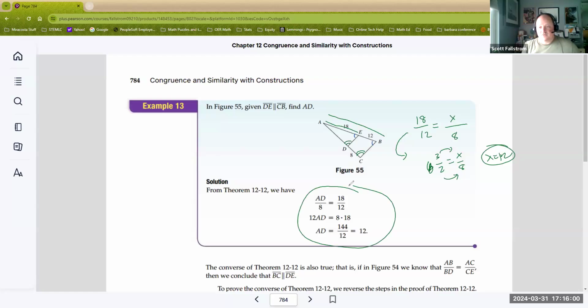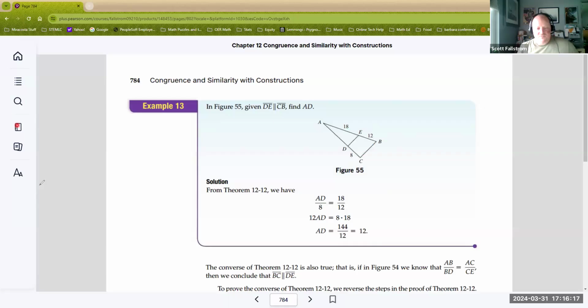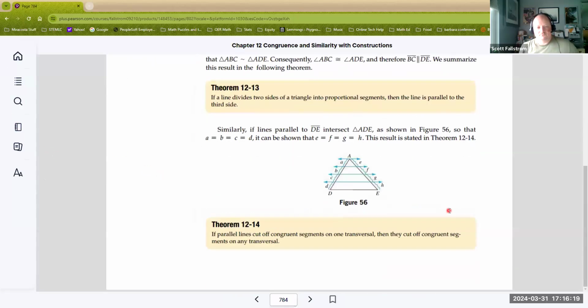Again, you could do it with cross products. You could multiply here, and then go through and solve for X. There's nothing wrong with that either. Sometimes I just like to, if I can simplify this, why wouldn't I make it smaller instead of jumping over here and kind of having additional large numbers? Totally up to you as you go through these problems, though.